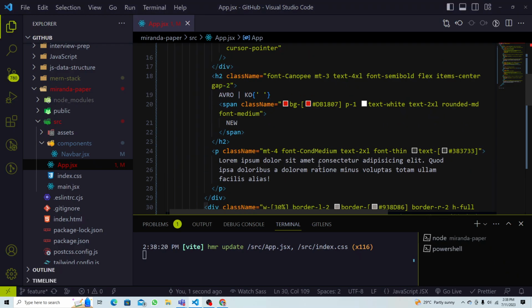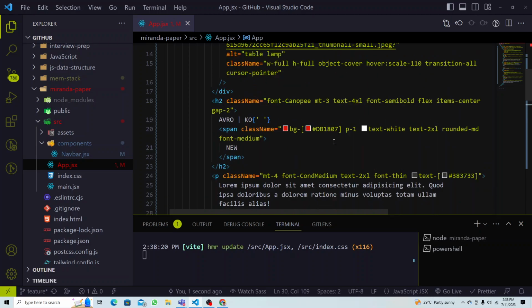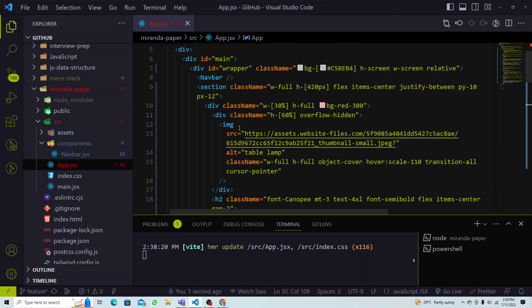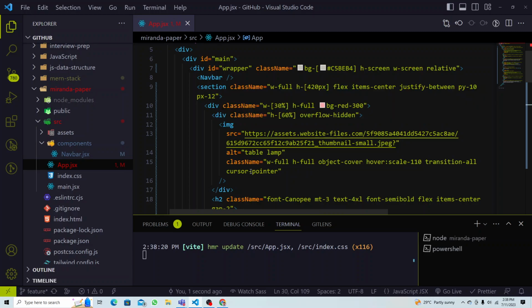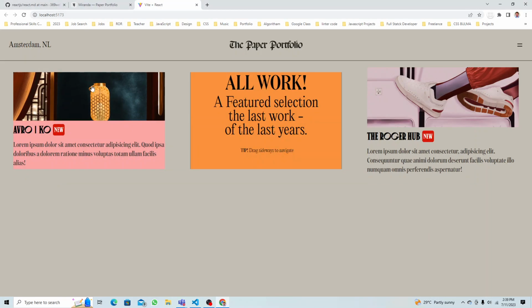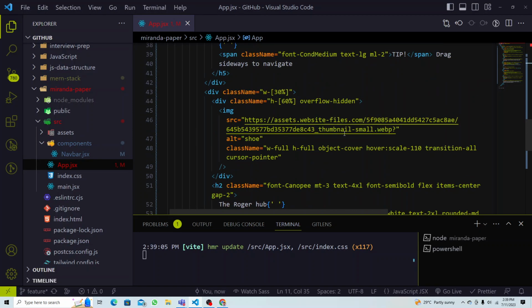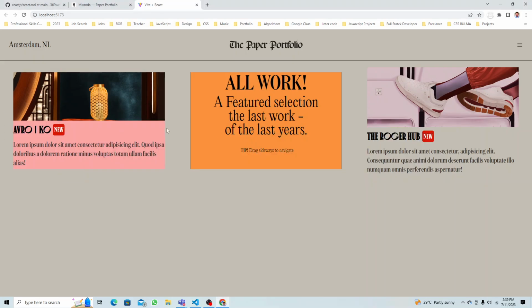So maybe we can reduce the image height, right, little bit. So let's check here. Image with full object scale 1. So the height, right, the height is here 60%, but if we make it maybe around 50, right, yeah, so that should be fine. Let's change that to 50 also. So everything fit in the box.